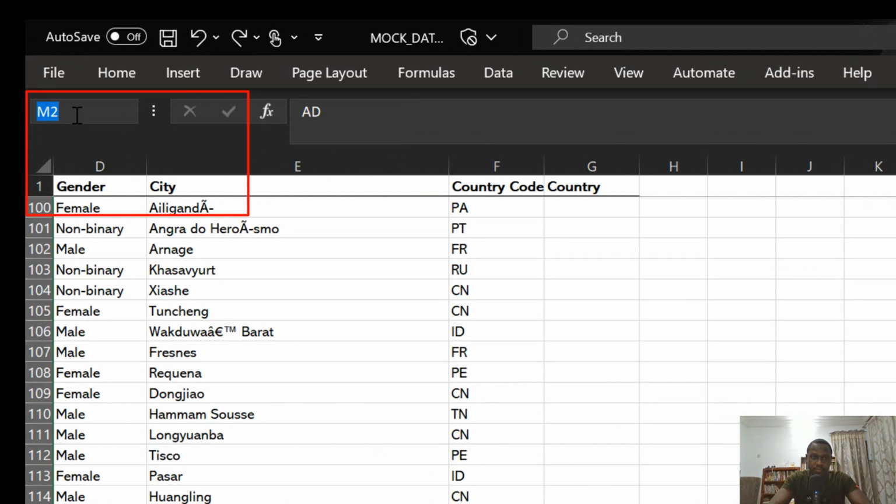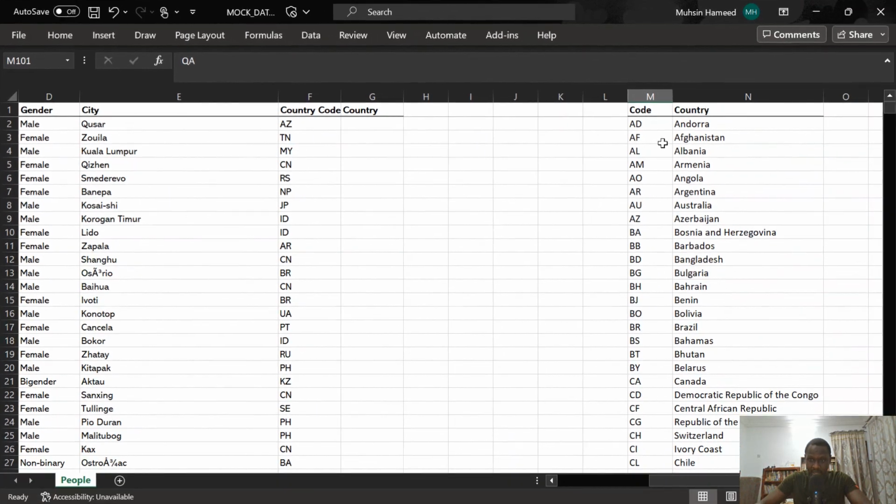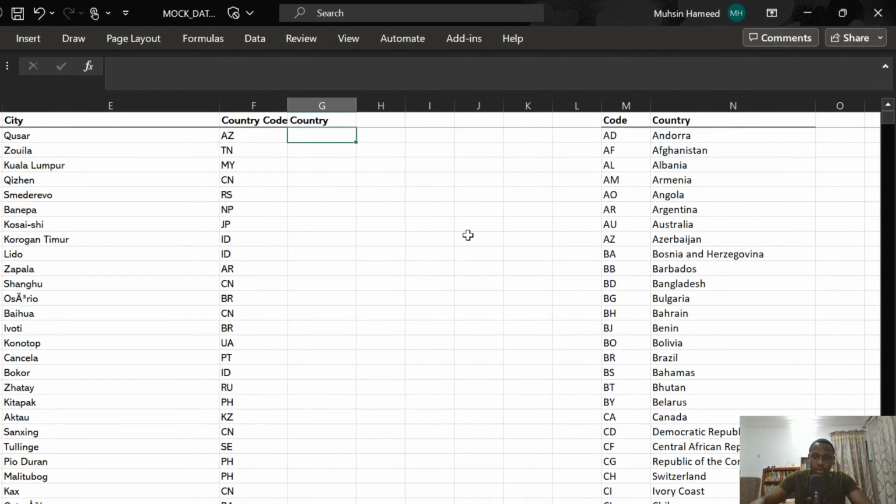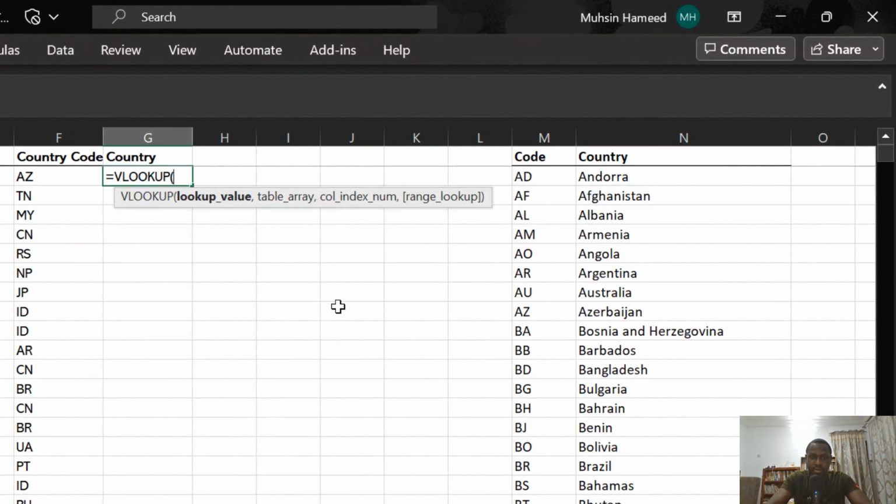So for this, we'll give this tbl_lookup. I call this tbl_lookup, I hit enter, which means this entire table now has a name which can be referenced. So what we will do now is, if we come here, I do equal to VLOOKUP.